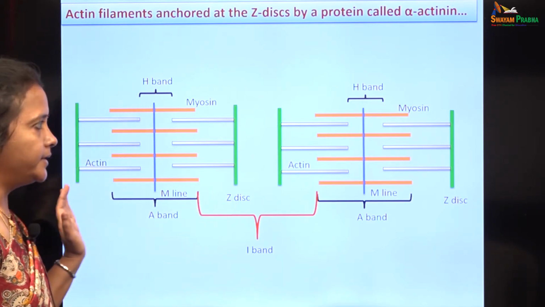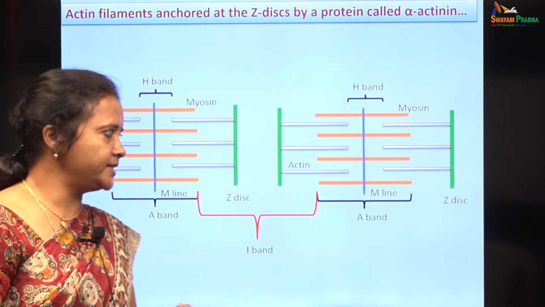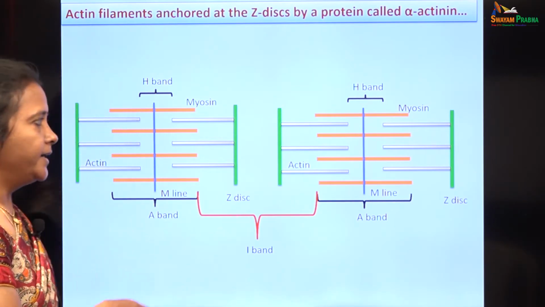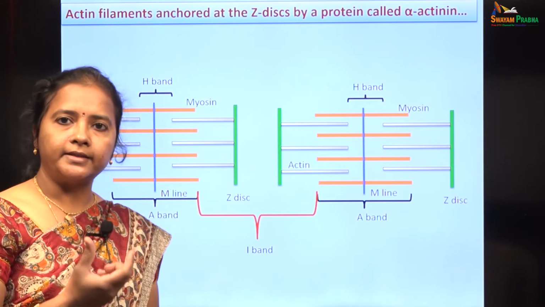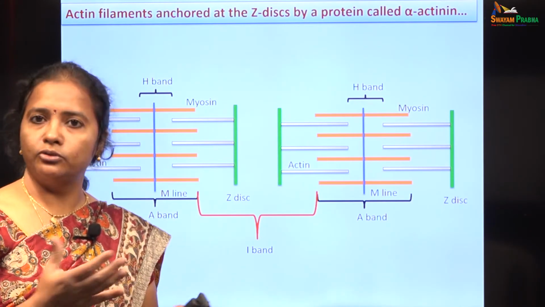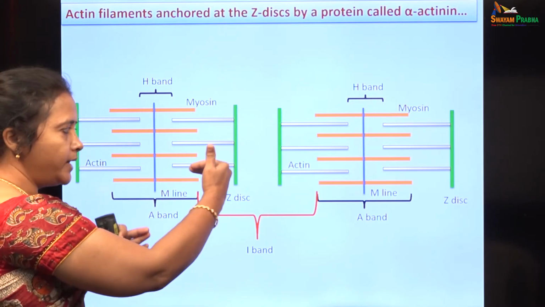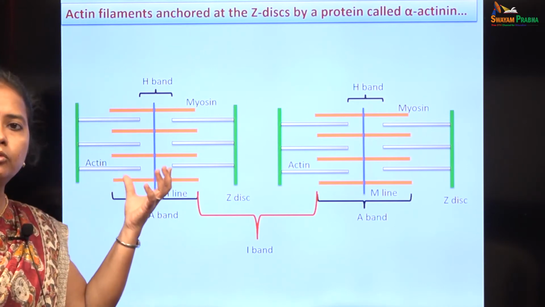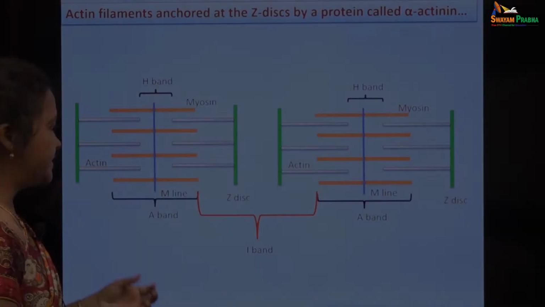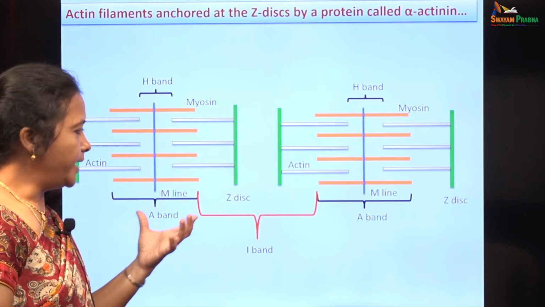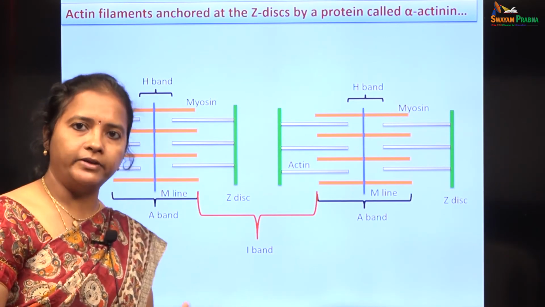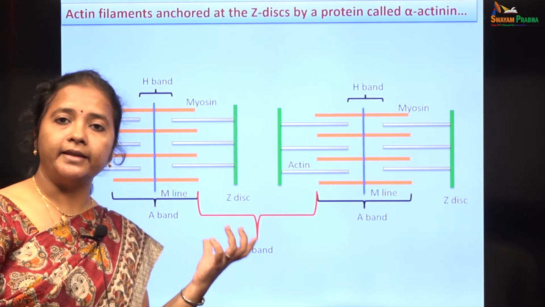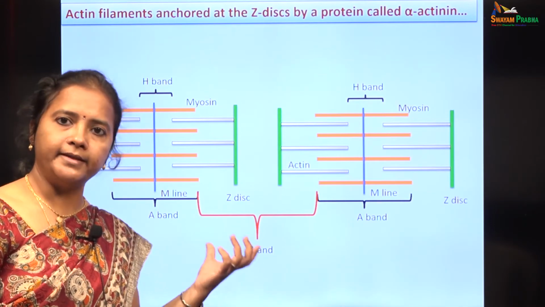So, this is how the sarcomere is divided into various regions, and when the sarcomere is undergoing contraction, the actual length of the actin and myosin does not change. It is just going to be overlap of the actin and myosin filaments. The actin filaments, the thin filaments, will move towards the M line. There is change only in the H band as well as the I band, because the actin filaments are moving towards the M line, whereas the A band, even during contraction, the length of the A band remains constant in a sarcomere.